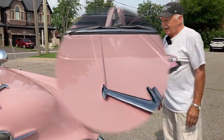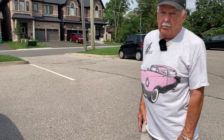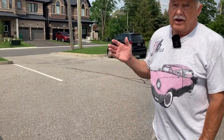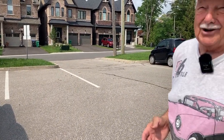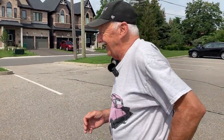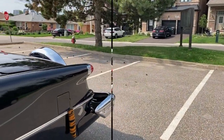As a matter of fact, the Oldsmobile called her engine the Rocket 88, right after the war. What about the trunk? How big is that? Well, it's big enough you can hide a body in it. Oh, can you? And is there somebody knocking in there that I should be listening out for? There could be. All right, let's take a look. Will my car fit inside is the other question? Oh, geez, yeah.